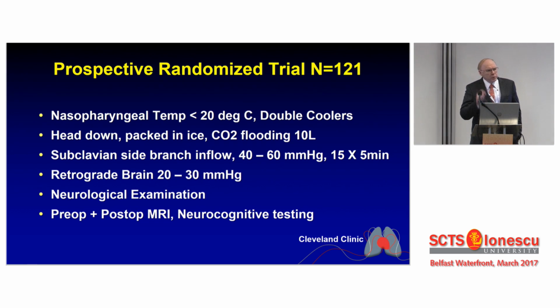I think the most important reason why patients have strokes is because you don't get the air out of the arch. There's business about all types of perfusion techniques, antegrade, retrograde brain perfusion, etc. Just make sure you don't have any air in the arch. And then the subclavian side graft.